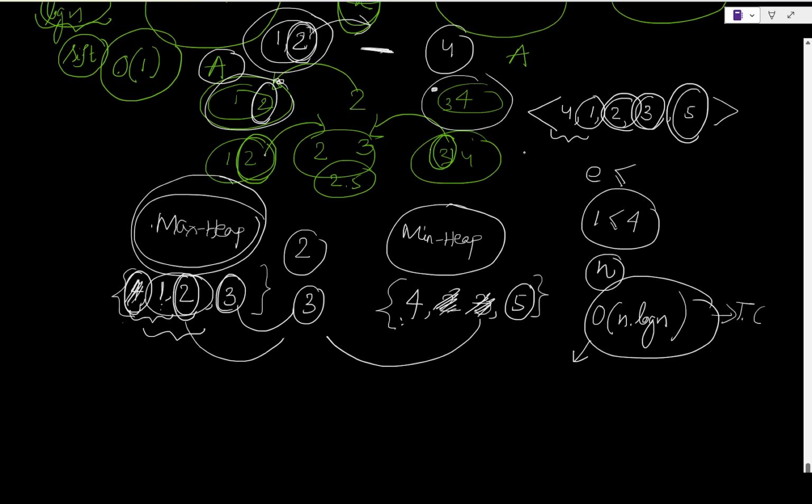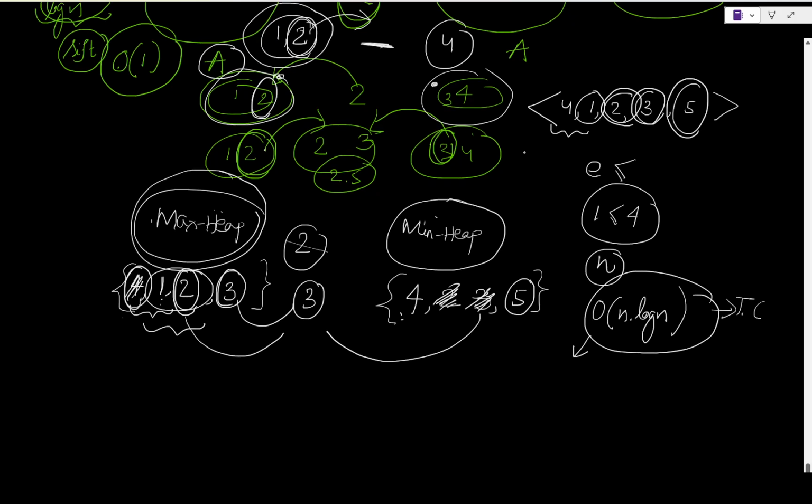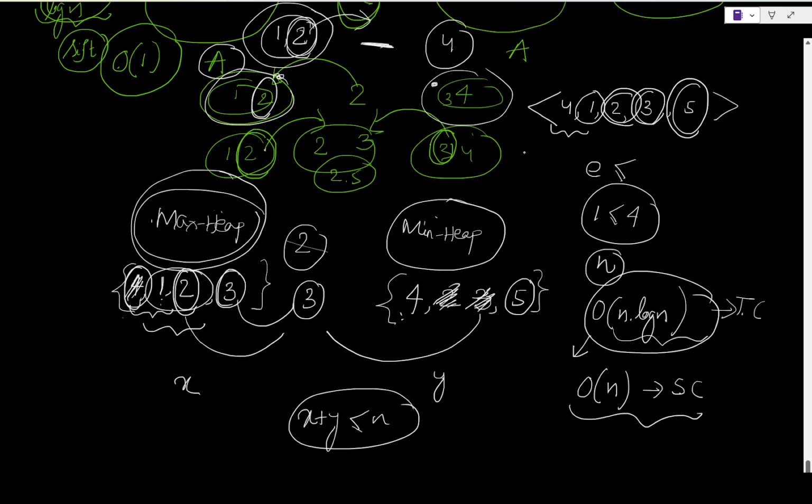And space complexity is basically, we have 2 heaps, and at any point, if you add the total storage space of the heaps, they can at worst store big O of n elements, right? So if left hand side has x elements, right hand side has y elements, total space taken is x plus y, and x plus y will always be less than or equal to n, assuming n is the total number of elements that we have. So big O of n is the space complexity, big O of n log n is the time complexity, again because in the worst case we have n insertions into the 2 heaps and each insertion takes log n time. So that's why I'm taking the multiplication. So this is the time complexity and this is the space complexity, and this is the whole approach.